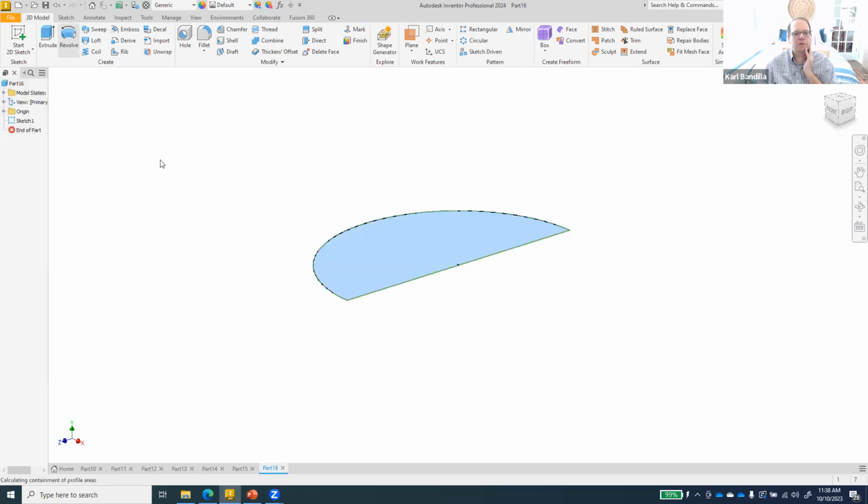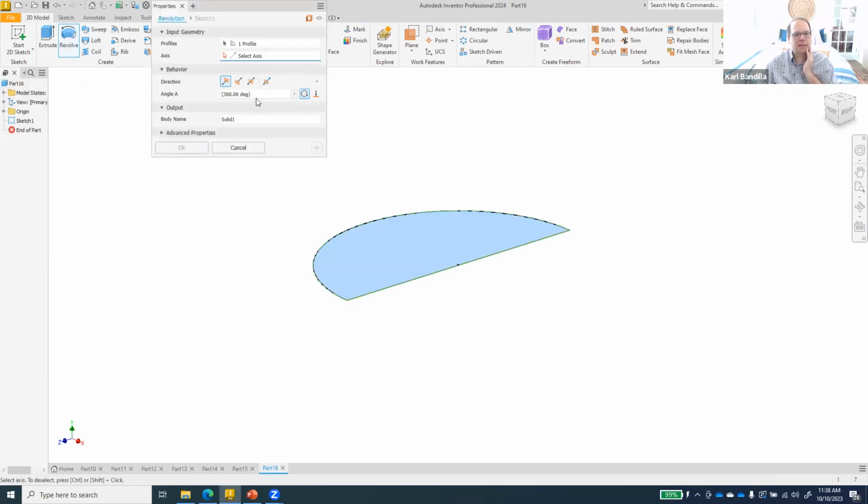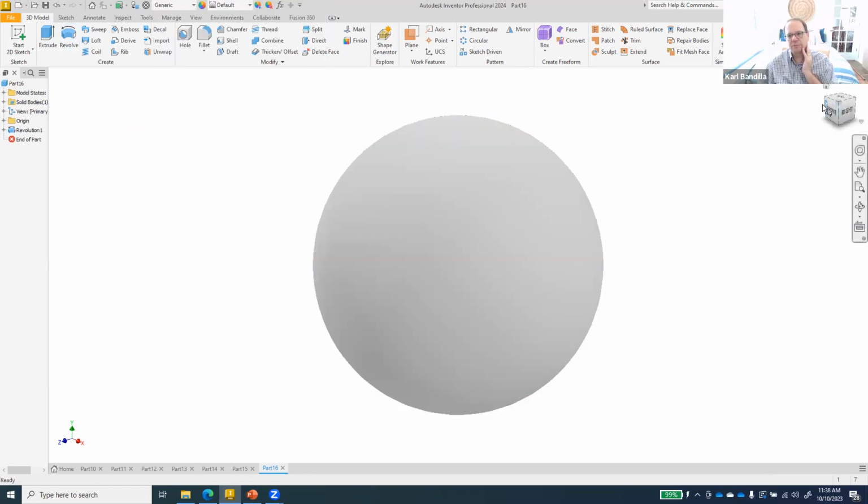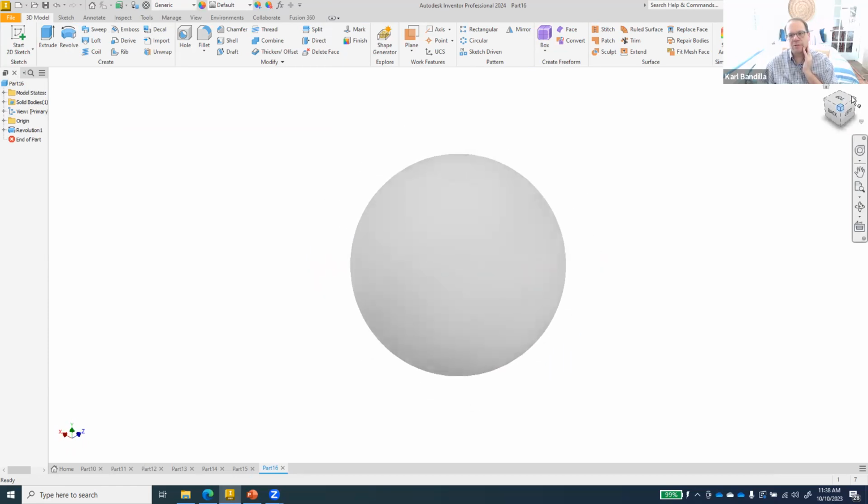And then I go into revolve, choose that, and around its own axis, then we can create a sphere. So it doesn't matter how I look around here, it's always going to look the same because it's a perfect sphere. Now we can't do anything on this sphere because we can't do any drawings on it, but we'll learn how to interact with spheres as well.